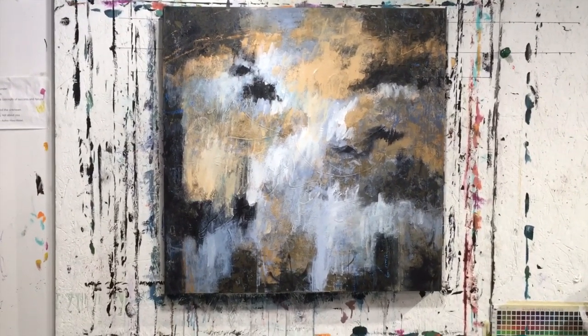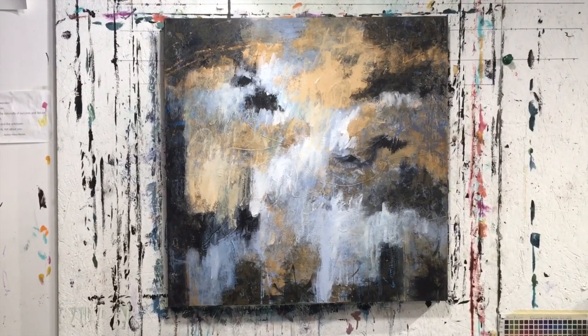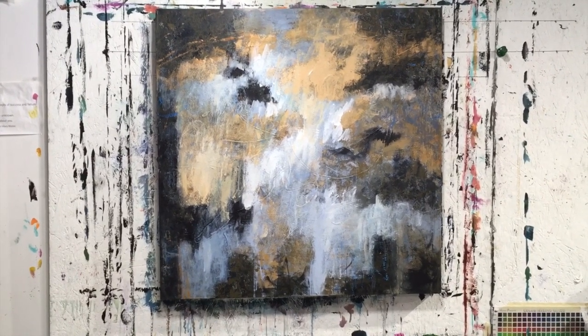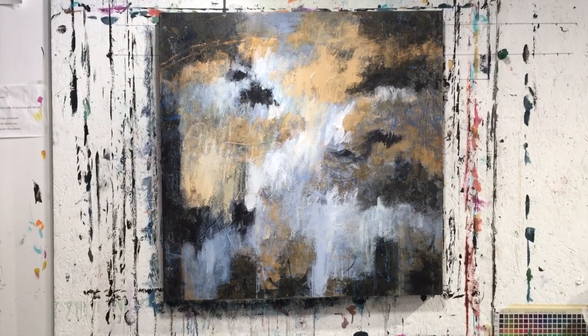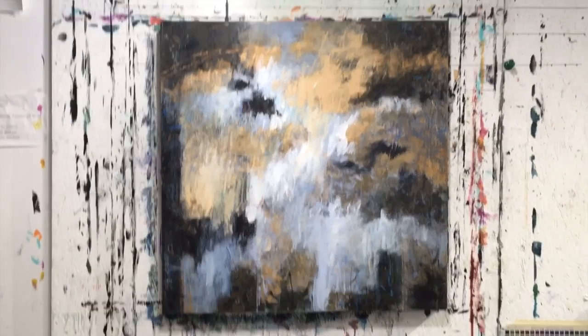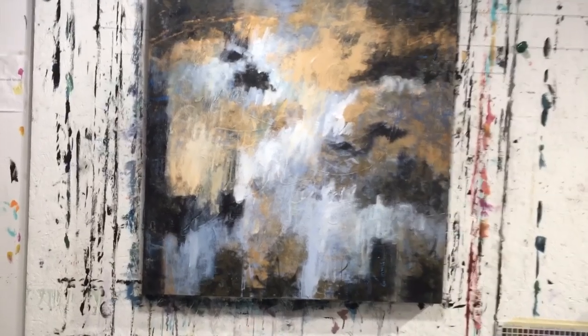Well, here's the painting, guys. Can you believe it? I looked at it after my last one and decided to change things around. A lot of people that have come into my studio really like it as is, but as a professional artist, I do know that it's just not finished. But I do like a lot of areas in it.